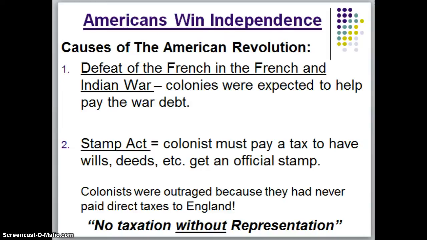And this brings up a very important quote that you may have seen around this area, and it says, "No taxation without representation." So you should not be taxed if you are not represented in your government. And where we've seen this is on the license plates in Washington, D.C., because people who live in D.C. are being taxed, yet D.C. is not an official state within the United States of America.